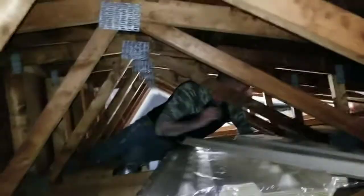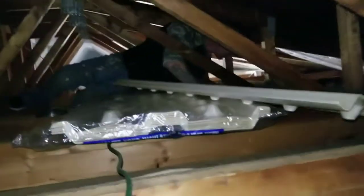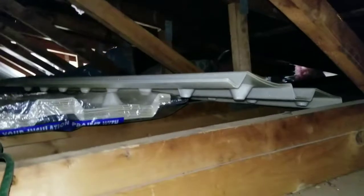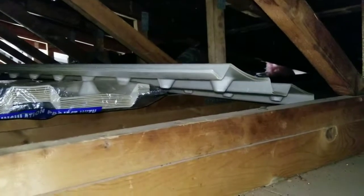This is the man, Curtis. He's the one I told you about putting in the baffles. He's doing that now. I will try to get one on video here in a second.